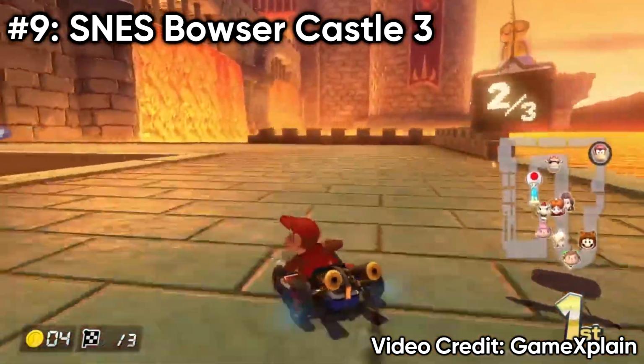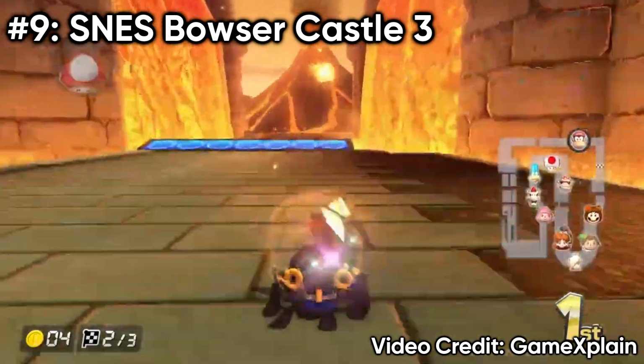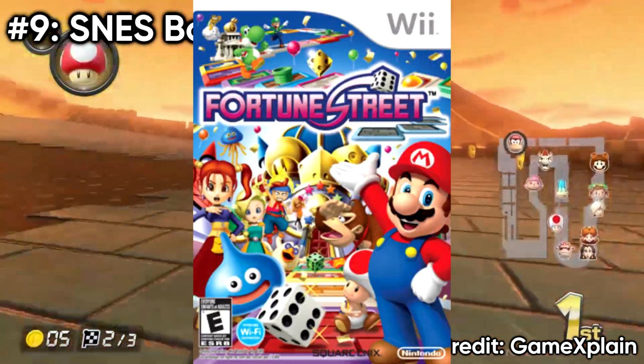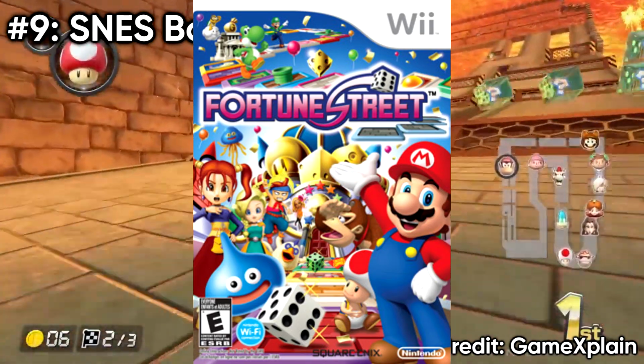Yes, in this track, you can literally stomp on the thwomp, and the music, oh. You remember that Fortune Street remix of Super Mario World's final boss theme? Well, imagine that, but it somehow goes even harder.